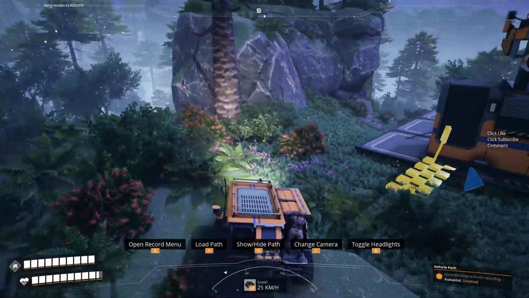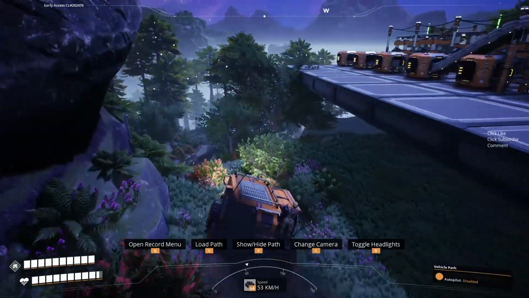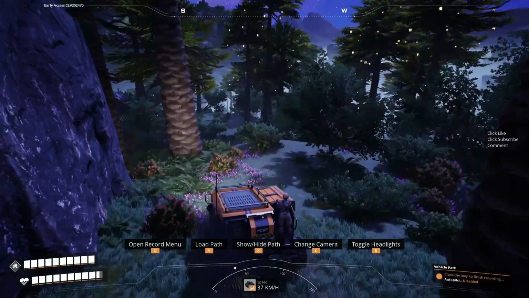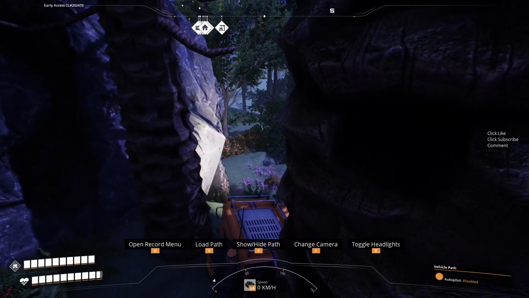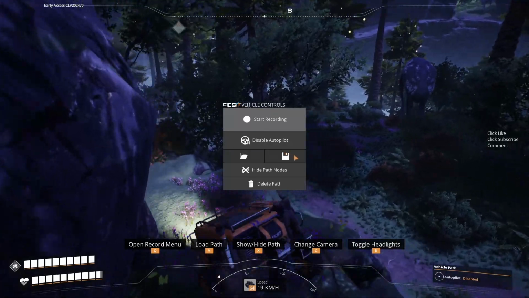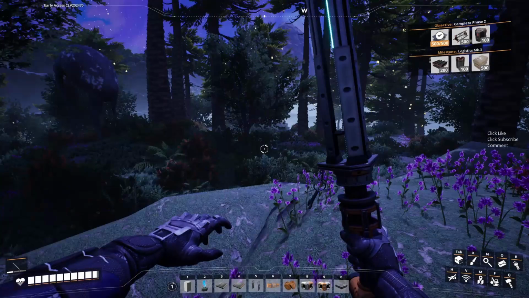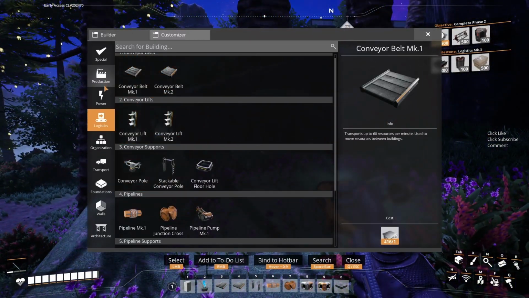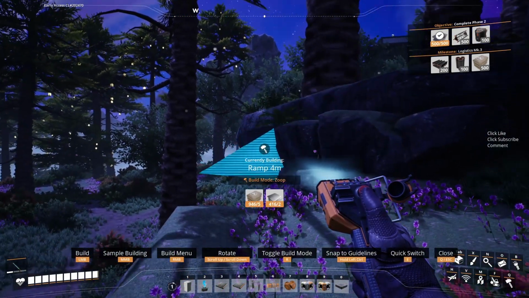Okay. Because I think we're going to need to head down this way. Okay, we're going to need to make some roads. Okay, right, stop recording. Delete path, that's no good. Right. So, yeah, we're going to need to make some ramps. Not walls, foundations, thank you.